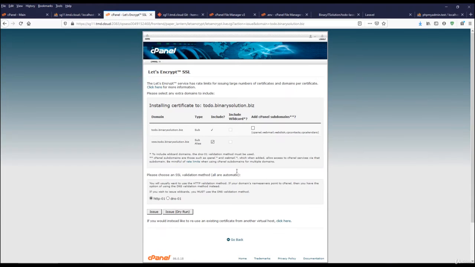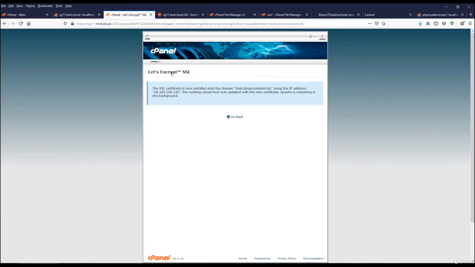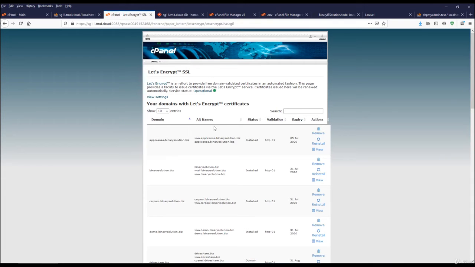I will issue the SSL certificate, and you can just make it as a default and just issue the HTTPS. So it will issue a free SSL certificate for your site. So if you have the permission, so some hosting don't enable this feature, so you need to check with your hosting provider.